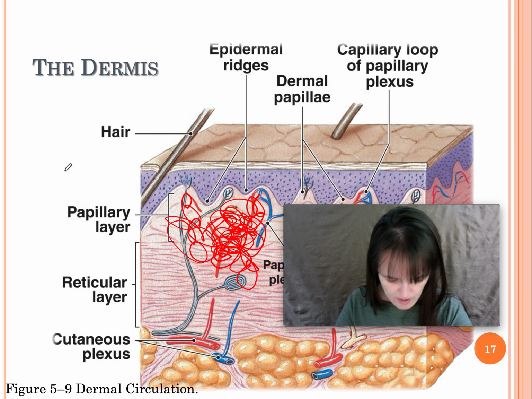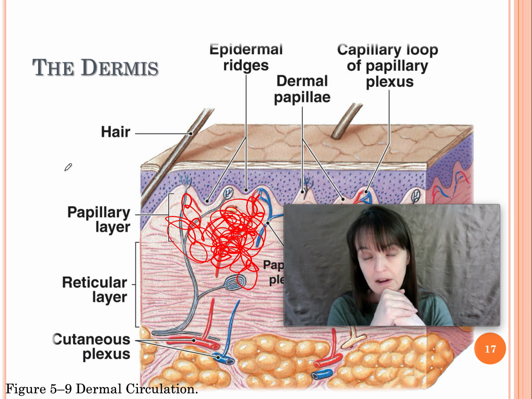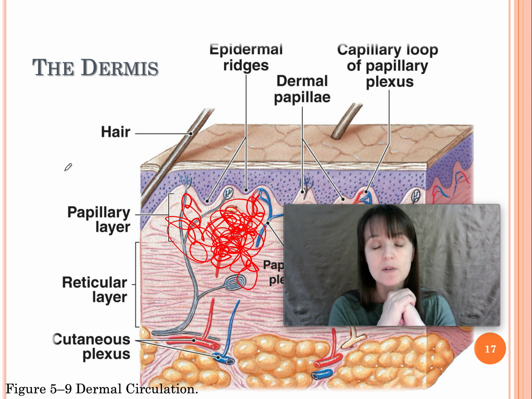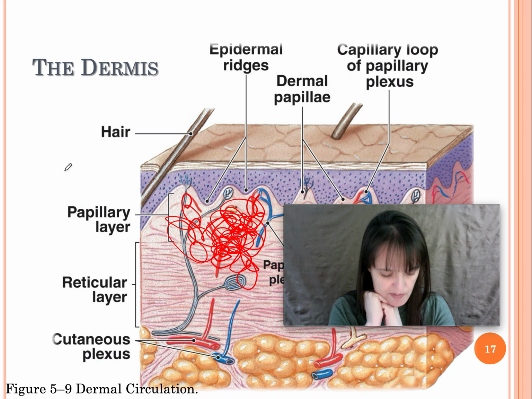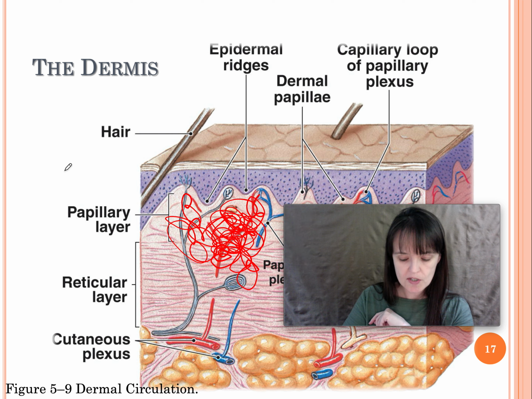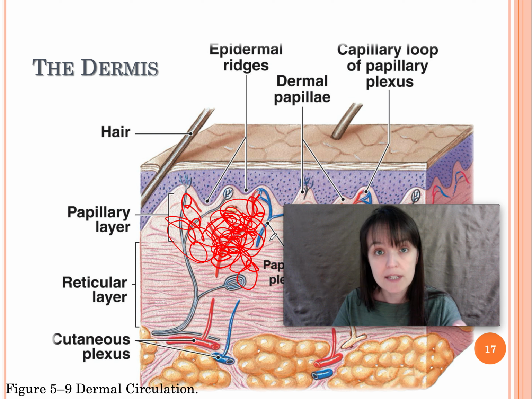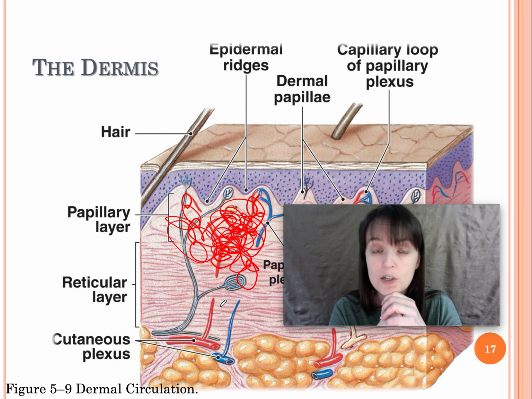Okay, and finishing off page 16, and then we will quit this video and pray like heck that it actually records this time. The hypodermis is also called the subcutaneous layer, which is also called the superficial fascia. And why is the skin called a blood reservoir? There's lots and lots of blood, especially in the veins in the skin. The skin is the largest organ, and it is very vascular. It has lots of blood supply.